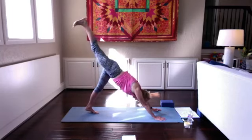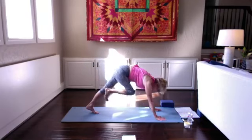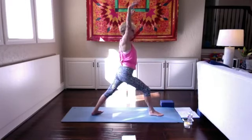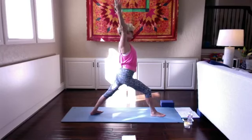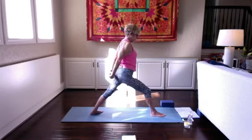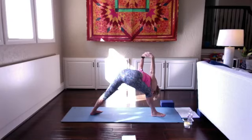Right leg lifts, three-legged dog. Bring the knee to the chest and step forward for warrior one. Angle the back foot, arms up. Open the arms out into a V. Now reach behind you for humble warrior, interlace the fingers, and then bow down inside the front knee.